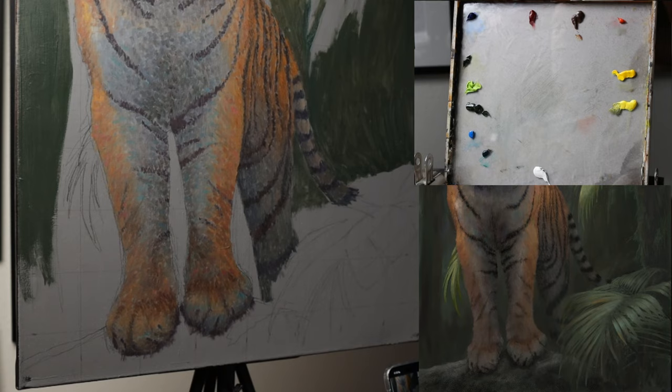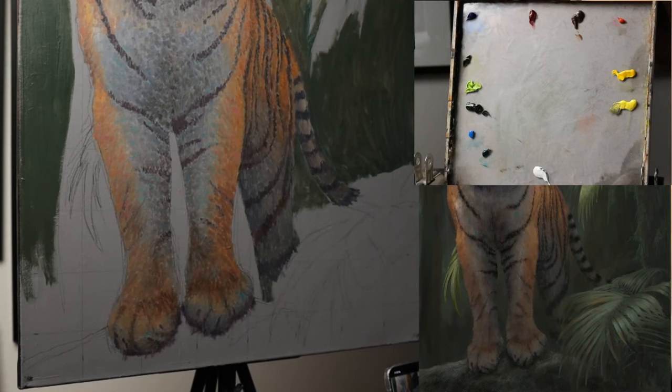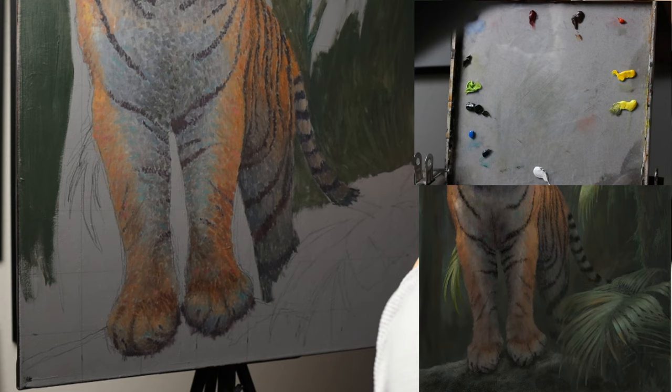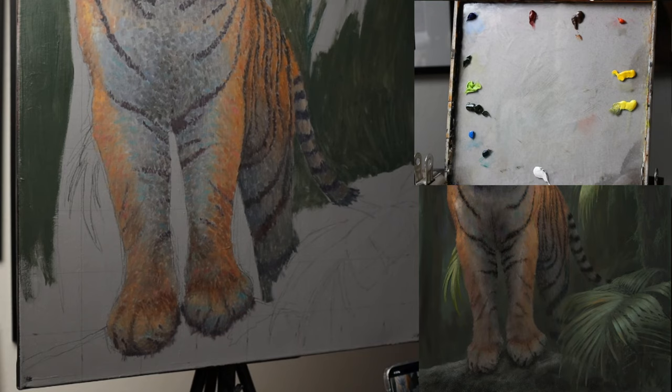And the one thing I noticed is I do not have my iPad up here. I had to charge it yesterday and I forgot to put it back. I have to grab that. It's important that I see what I'm painting, just a little bit. There we go. Now, okay, I got my iPad set up.